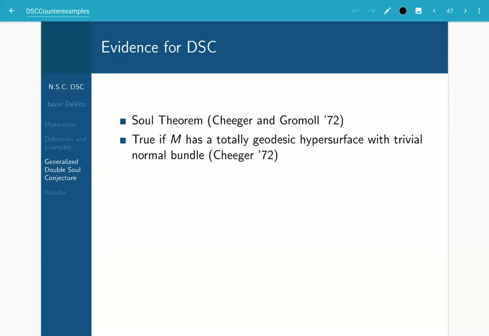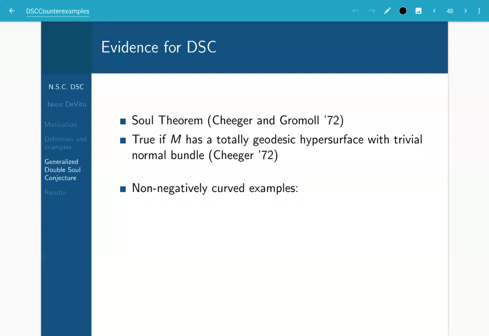In '72, in another paper, Cheeger showed that, again in the context of non-negative sectional curvature, if your manifold has a totally geodesic hypersurface with trivial normal bundle, then cutting your manifold along that totally geodesic hypersurface separates it into two pieces, and that totally geodesic thing is the boundary of these disk bundles on each half. That is the double disk bundle decomposition. So we have a way of producing these things geometrically, and that was motivation. Of course, a general non-negatively curved manifold has no totally geodesic submanifolds, but maybe you can perturb the metric a little bit or a lot and still maintain non-negative sectional curvature, and then get this splitting. That's kind of the hope.